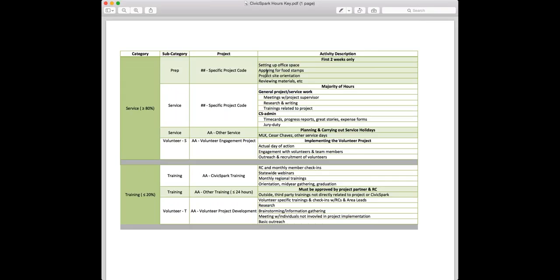So then touching on the other types of service work, so we do have some other service activities, so again, not to your specific project, and those are the typical activities of an AmeriCorps member. So different service days that they'll be doing. So even though they will not be doing these activities with you, want to make sure that those are captured on the time card, and you will know that they're doing these service days. So when you do see that AA other service project pop up, you know what that goes for. So again, I'm going to skip over the volunteer category for a second, and we'll come back to that.